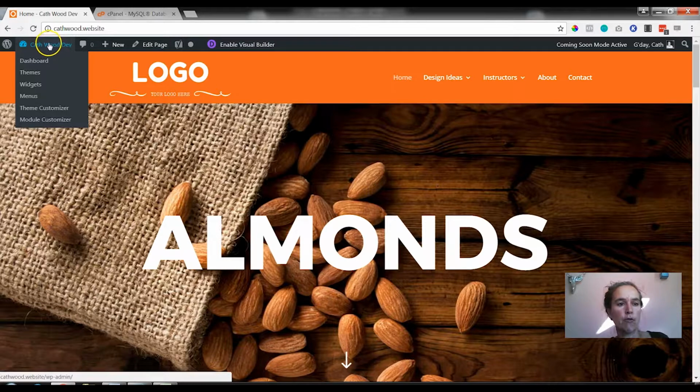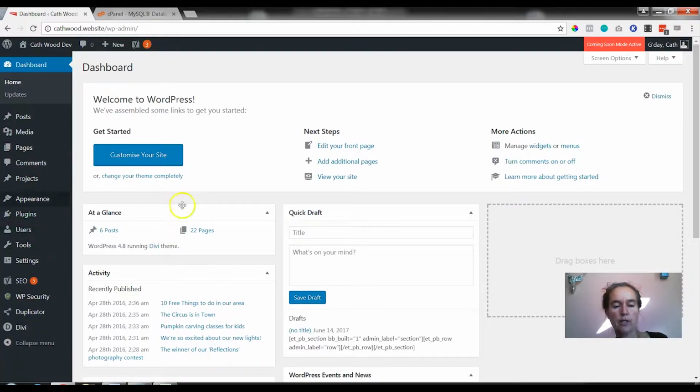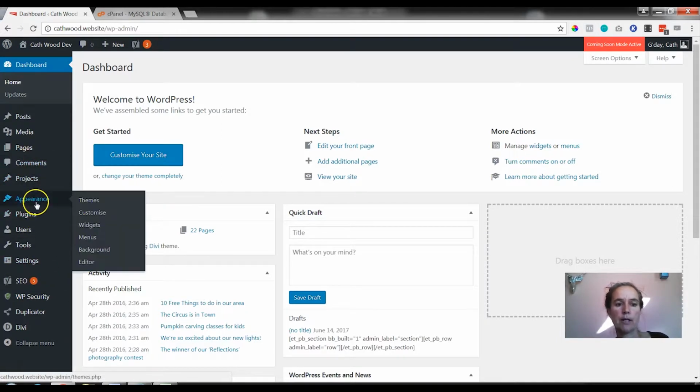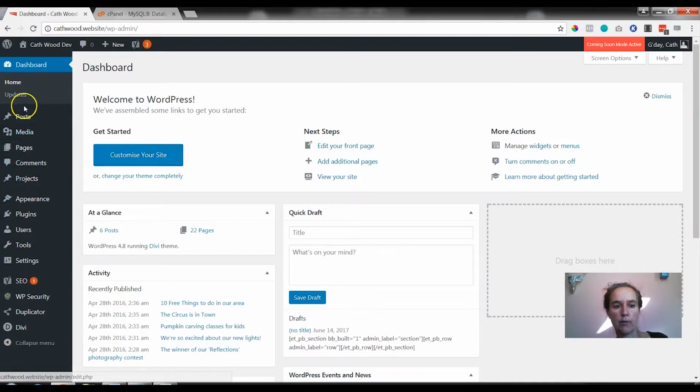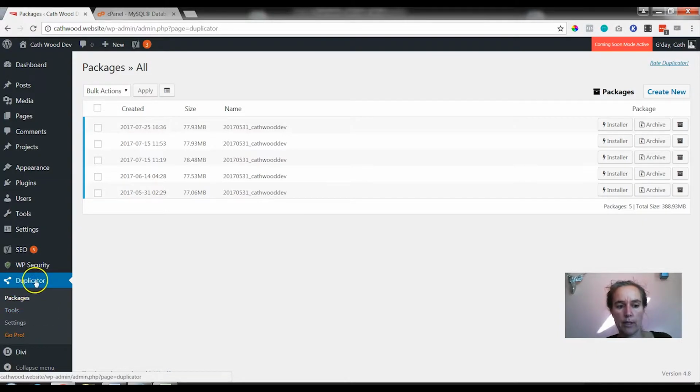So we hover over our name of the site at the top left, click on dashboard, and that takes us to the behind the scenes of the website. So this is assuming that you're logged in to your existing site. If you're doing this kind of job, I'm going to assume you know those basics. So I've already previously come in here and updated the plugins and updated the theme. It's got the most recent version of WordPress, so that's all good. And now I have to click on Duplicator, which is a plugin that I have installed here ready for this job. So if you haven't already installed Duplicator, please go ahead into your plugins and add it there.